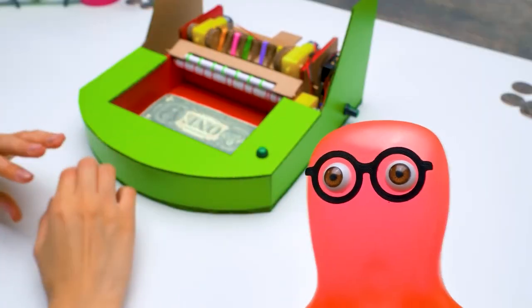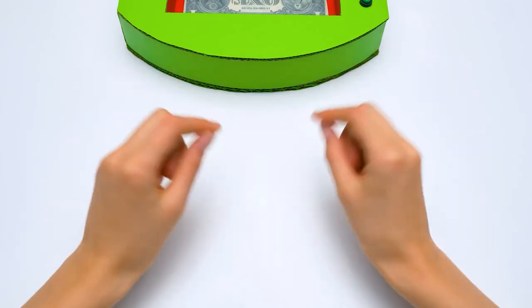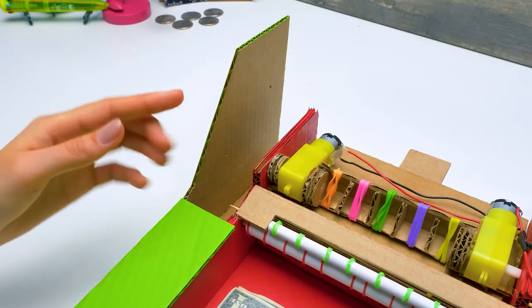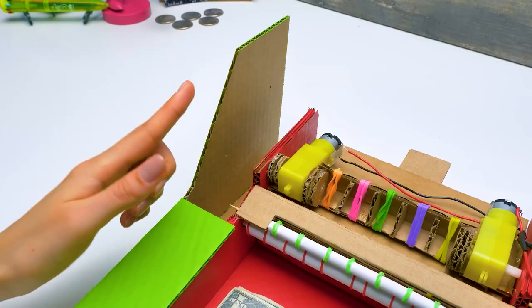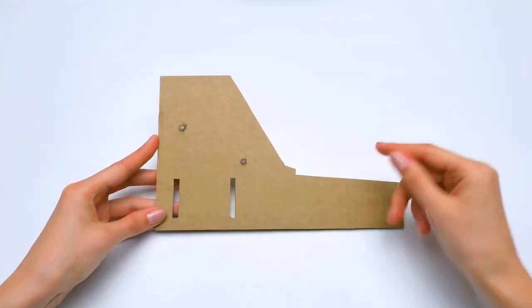Wait, I still don't know how many bills I loaded into our machine. Who's gonna count them? Oh, right, Sammy. We must complete our craft by adding a simple mechanism that will show the exact amount of cash. More cardboard! Now we'll need a part like this.